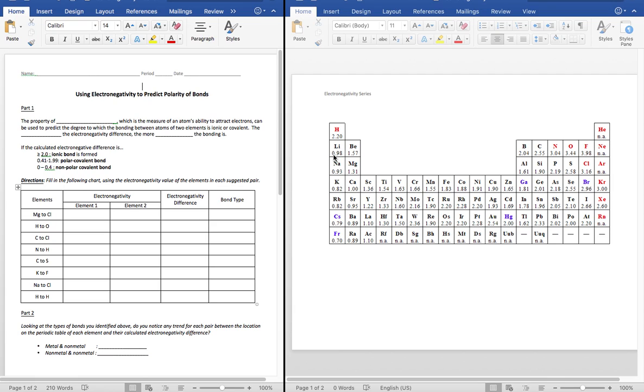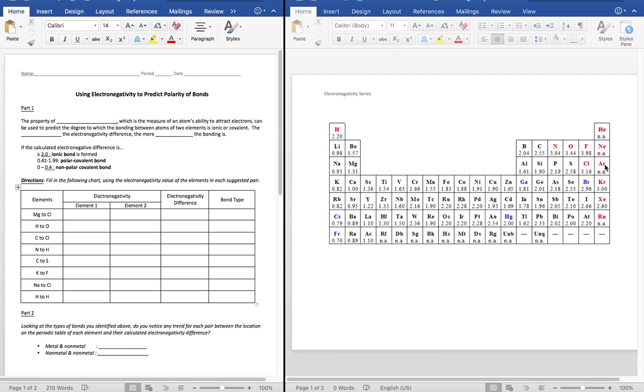And if you follow the trend here, you're going to see that every number increases just a little bit until you get all the way over here to fluorine, which is 3.98. Conversely, if we look down in the bottom left corner, you're going to see francium. Francium down here is 0.7. So just like we did in our notes a few days ago, francium is the least electronegative element, and then that trend increases as you go diagonally up and to the right to fluorine at 3.98.